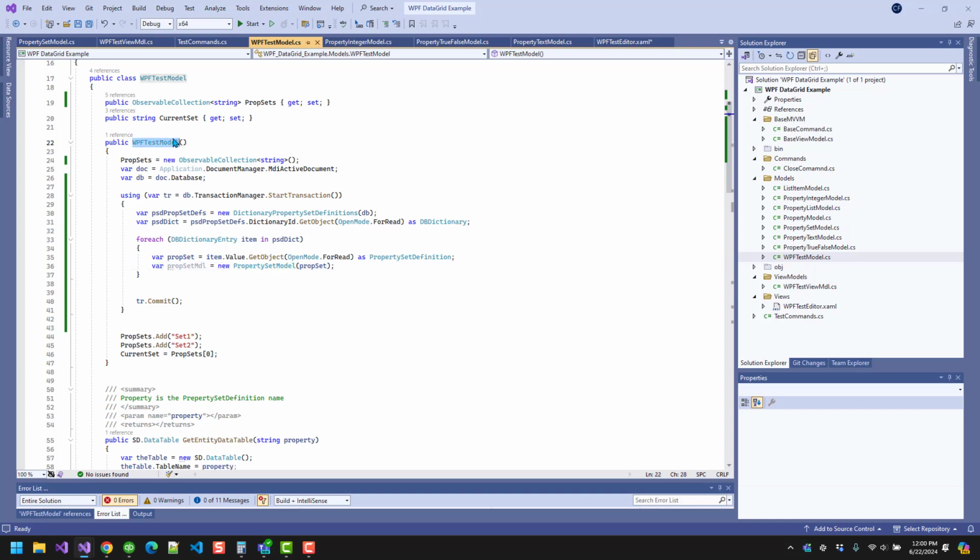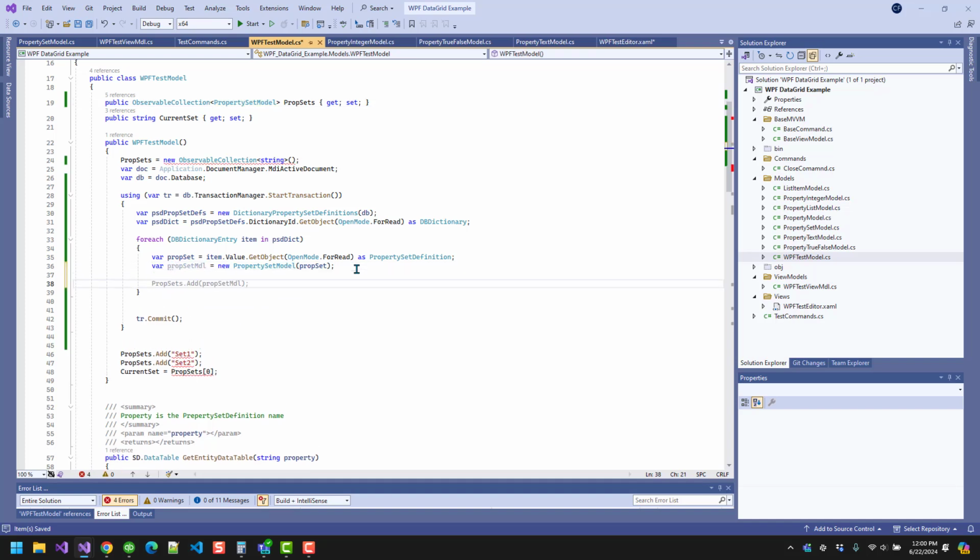for my test models, I have my property sets. So I'm going to go ahead and change this to a list of property set models. And add it to the list.